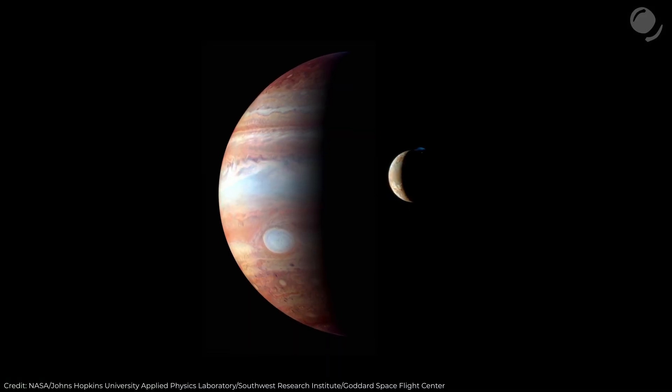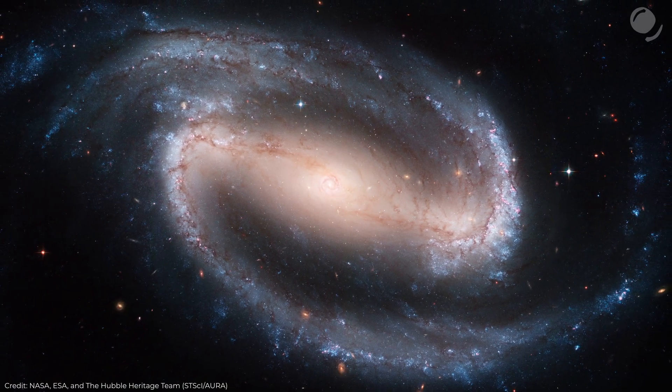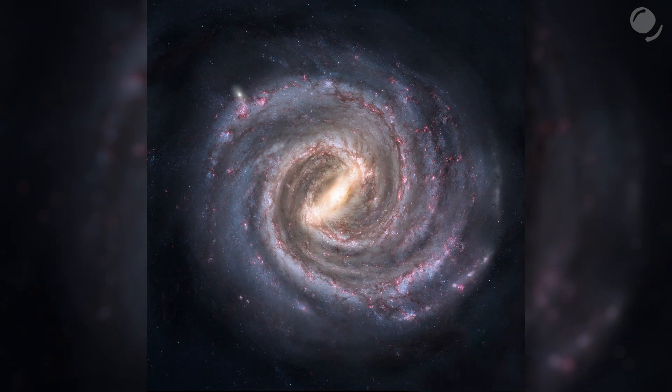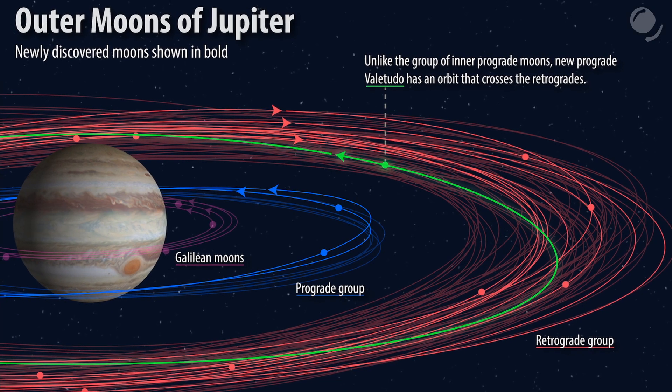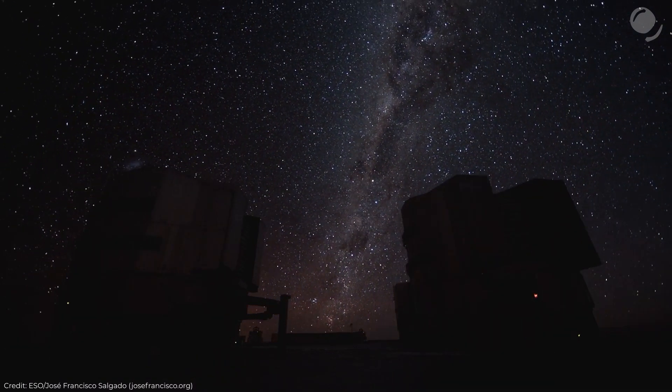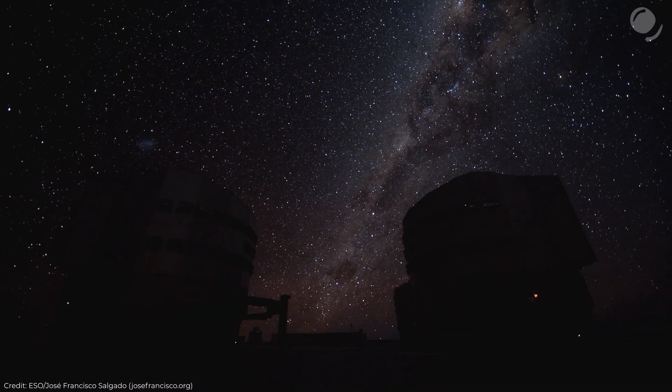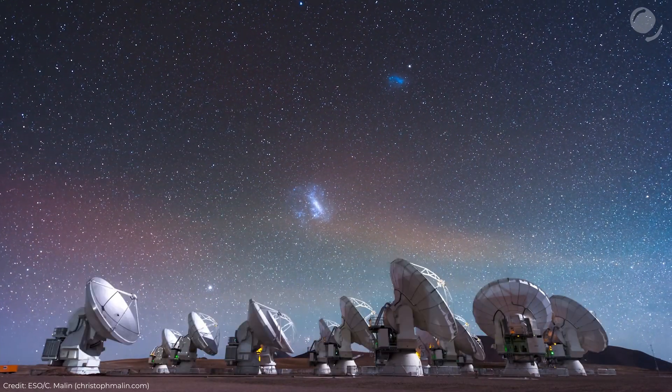So planets have satellites, and planets are satellites of stars, galaxies also have satellites. It might appear as if our galaxy has very few satellites. Even some planets have dozens and dozens of moons. But obviously the Milky Way has a lot more than just two satellites. Magellanic clouds are just the ones that are known best. And probably we haven't even discovered all of them.